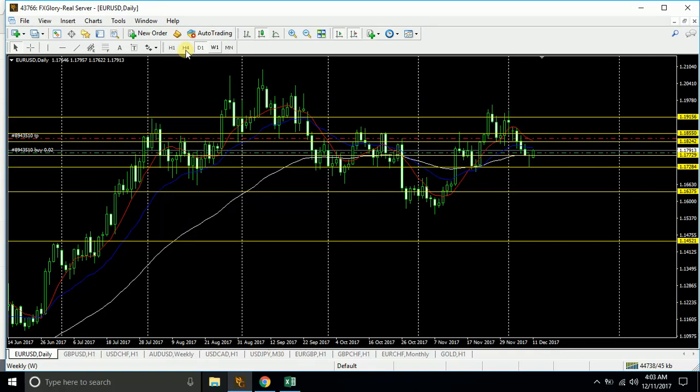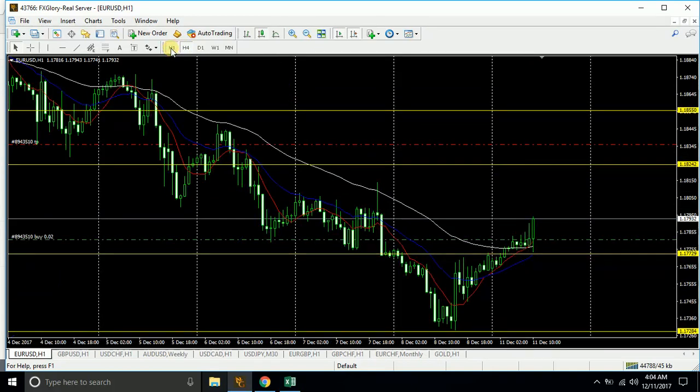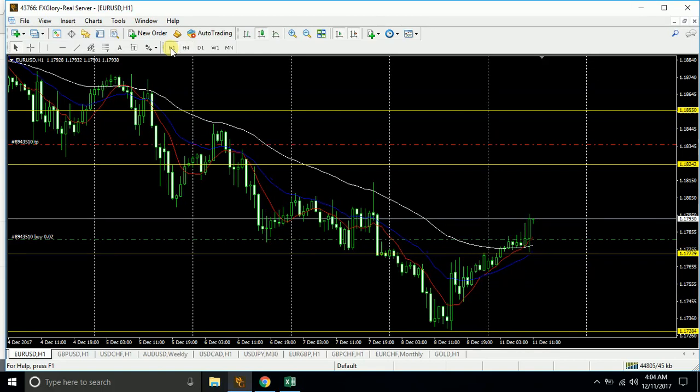And we'll trade off those levels based on the patterns we are getting on the 4-hour time frame. We're going to follow the cycle on the 4-hour time frame. Also at these levels, we want to look at the patterns on the 1-hour time frame.